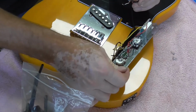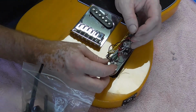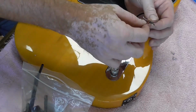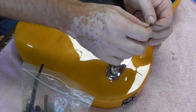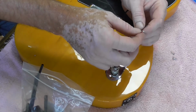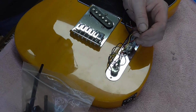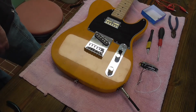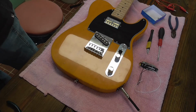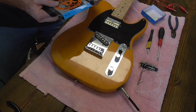Go ahead and ground these two to this glob of mess right here. And I'll hook the red up to the switch, which will mean I'll probably have to split some of this covering on down to get it to reach. Okay, we'll just use some D'Addario.